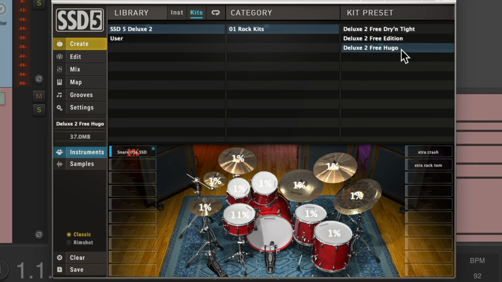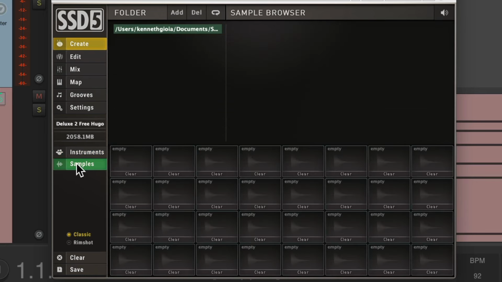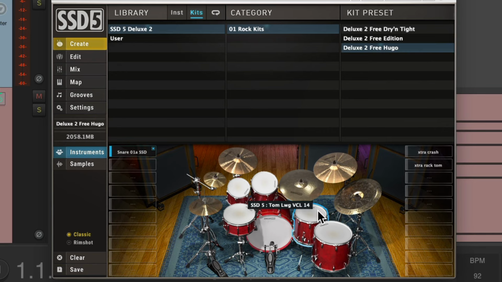And the third one sounds the biggest. And to keep it simple, let's just use this one. Although we could also use our own drum samples if we want. Let's just use these ones.